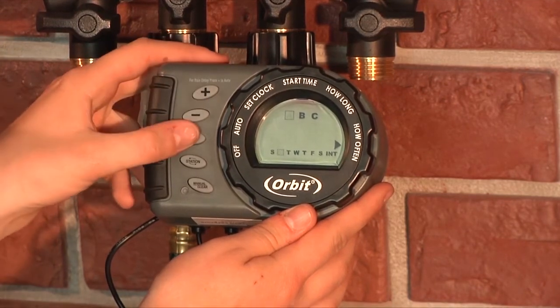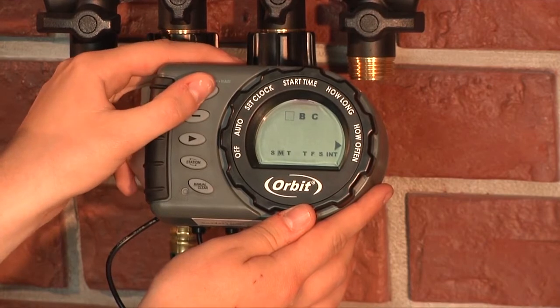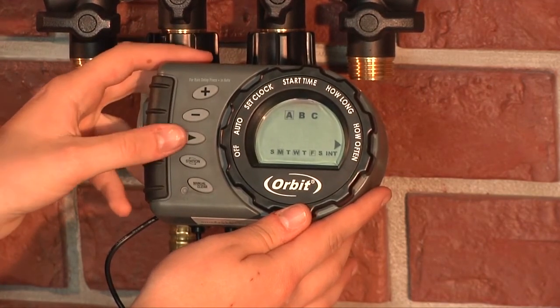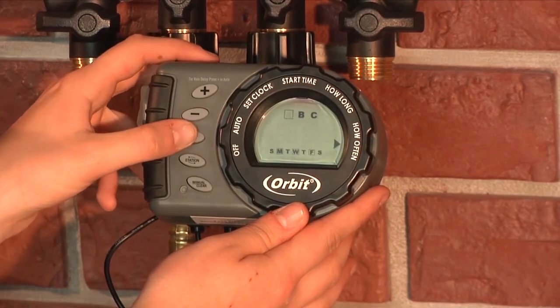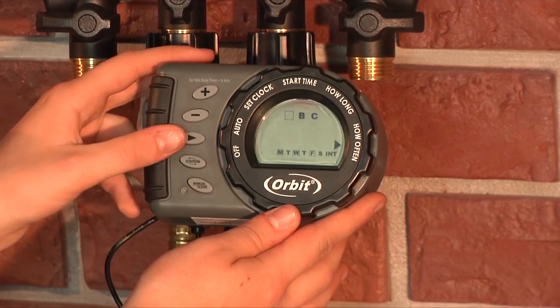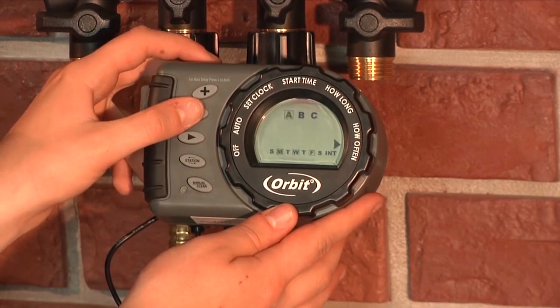To select specific days of the week, use the arrow button to toggle between days, and press the plus button for each of the days you want the timer to water. A square will appear around the days you have selected. To remove a selected day, toggle to that day and press the minus button.